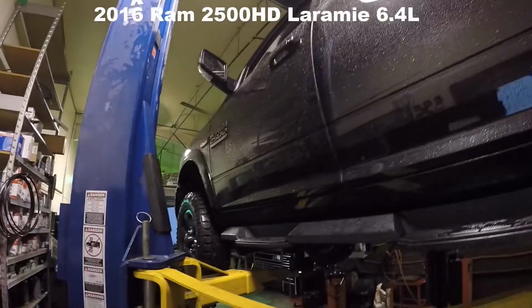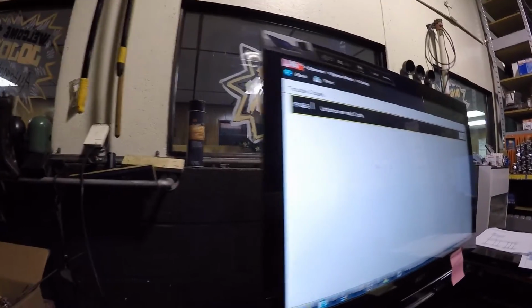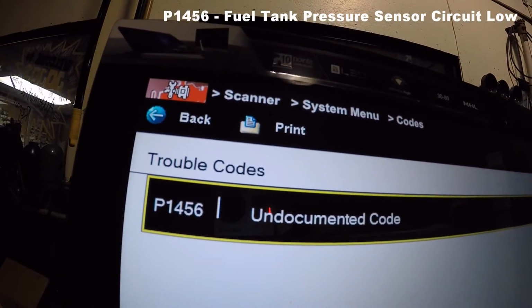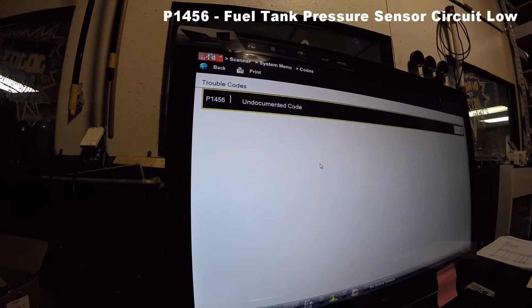2016 Ram 2500 Laramie, the 6.4 HEMI. I keep getting a P1456 code, which says fuel tank pressure sensor circuit low voltage.